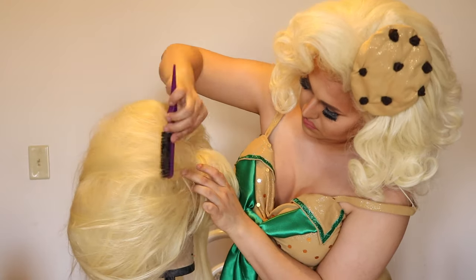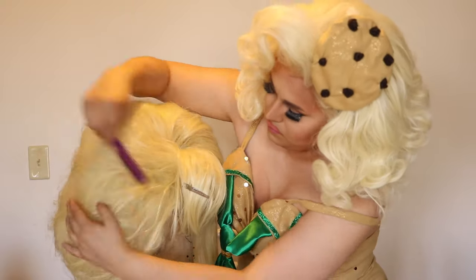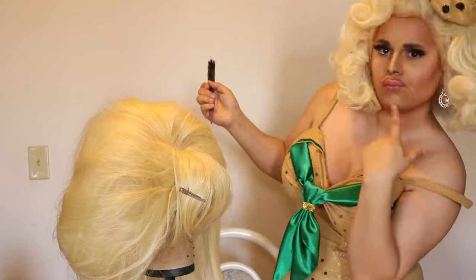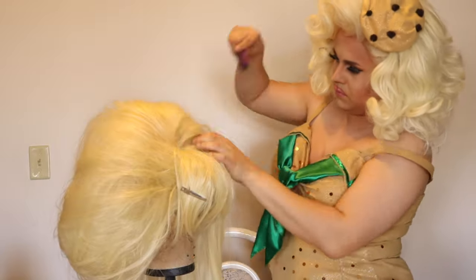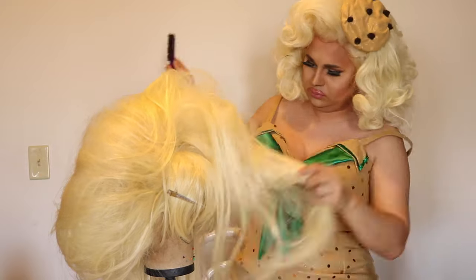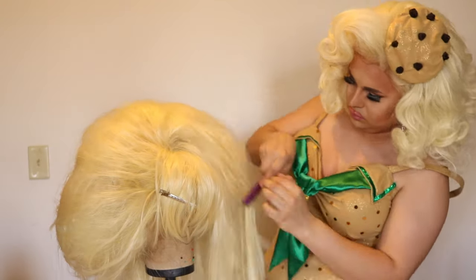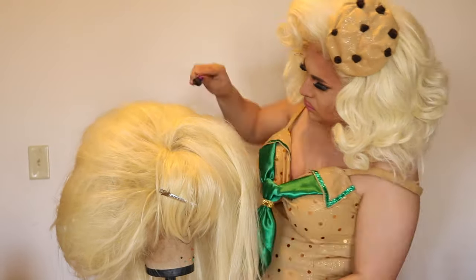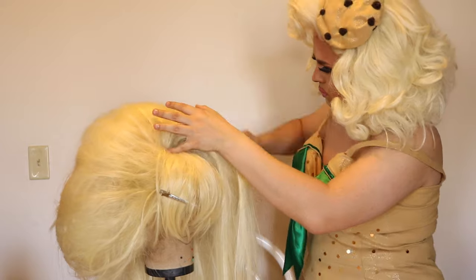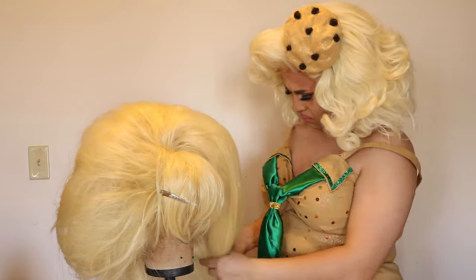The French Twist is a great base for many different hairstyles — you can get really creative with this. You could barrel curl the top, make a braid on the bottom with the hair that's laying down, make fountains out of the curls — the options are limitless. This is also a great starter for an updo. At this point, you may notice that one side of the hair is a little greater than the other, so I'm going to take my teasing comb on the other side that I didn't French Twist and pack that hair down again, teasing it up so it's at the same density as the other side. If you want to make this an updo, you just do the same process to the other side, fold it under and pin it — and that way you have a nice easy updo.